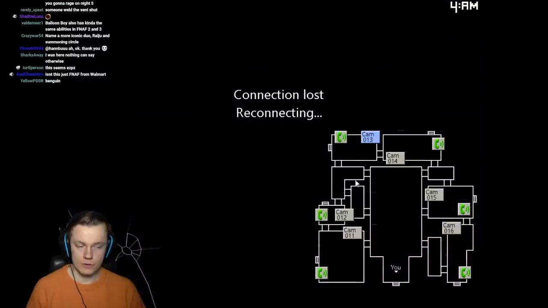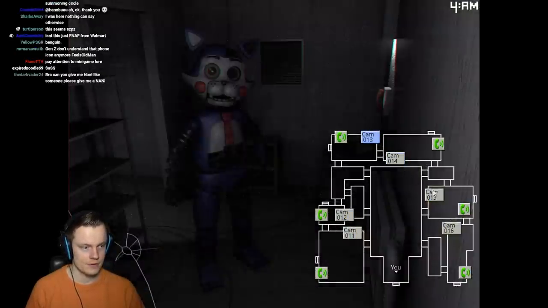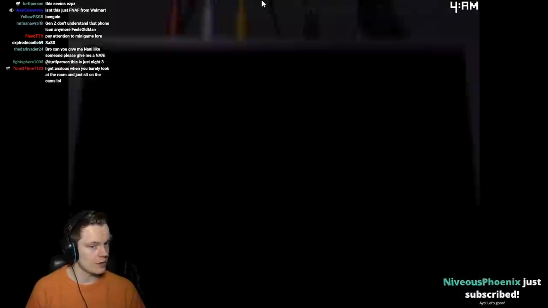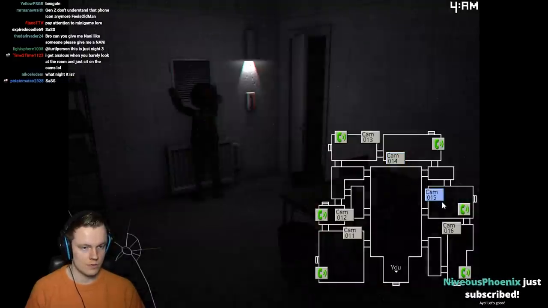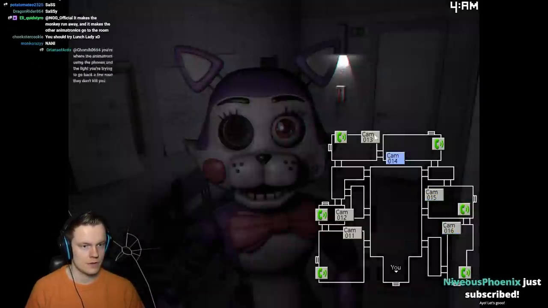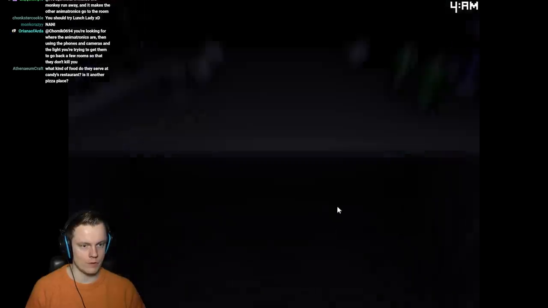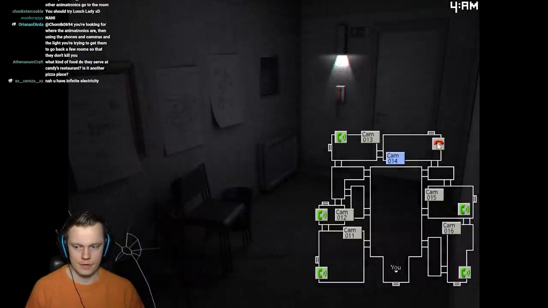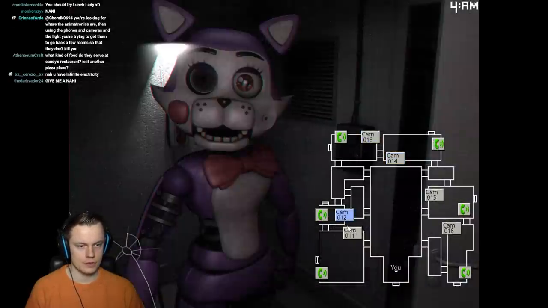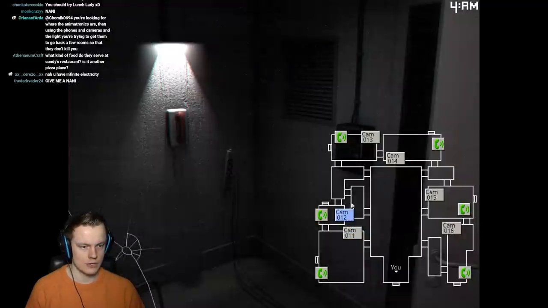This is still very doable, that's true, but it is chaotic. You just gotta keep track of when they are there. In my room, there's a man in my room. Get out of here. Yeah, you have infinite electricity in this game. Okay. She's gone. There's a penguin.